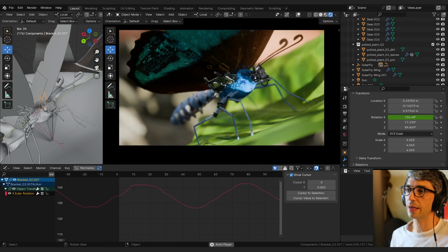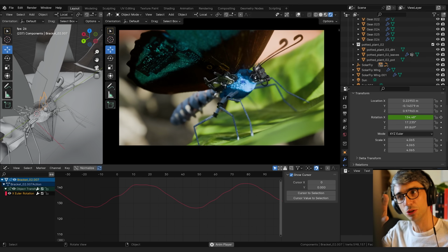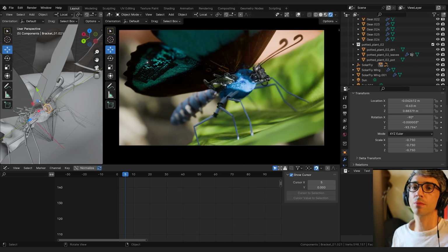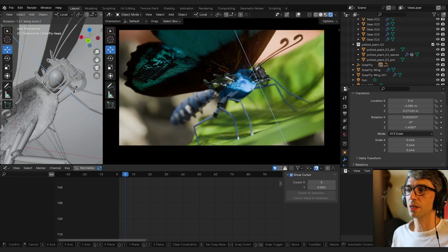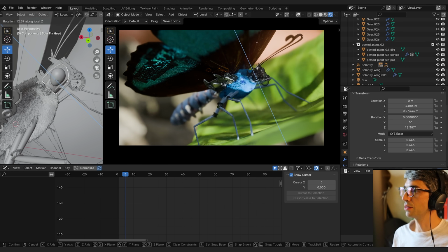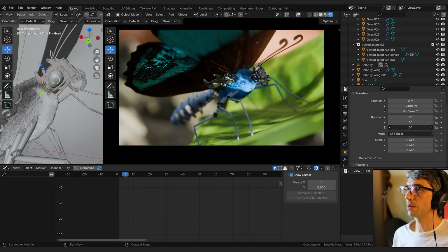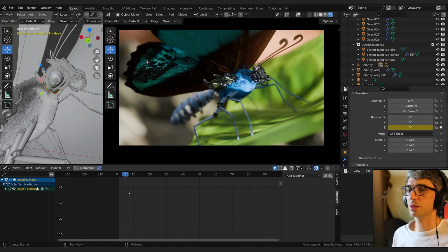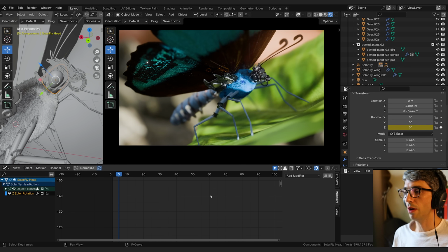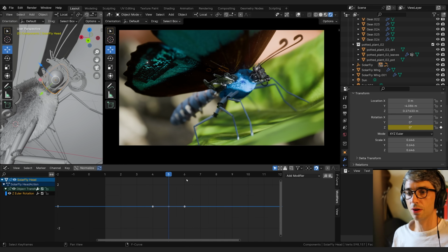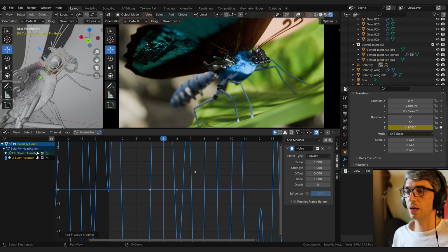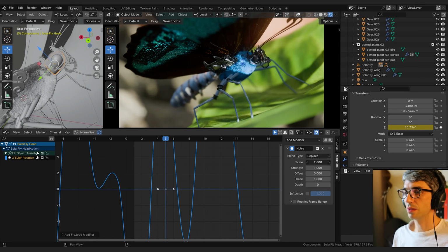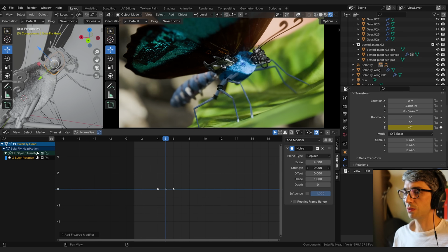Okay, so now we can add a little bit of animation to the head just to get it to look around a little bit. So let's grab some of this headpiece here. And I just want it kind of looking around like this, like on the Z rotation. So just have a look at the rotations. See that this one here is the main one that I'm interested in. So I'm going to throw a key onto that and have a look at the graph. So here's the key in the graph editor. Let's bring this up a little bit more for us. And I'm going to add, let's try a noise. And what I'm going to do with this one this time is I'll expand the scale out and take the strength down.